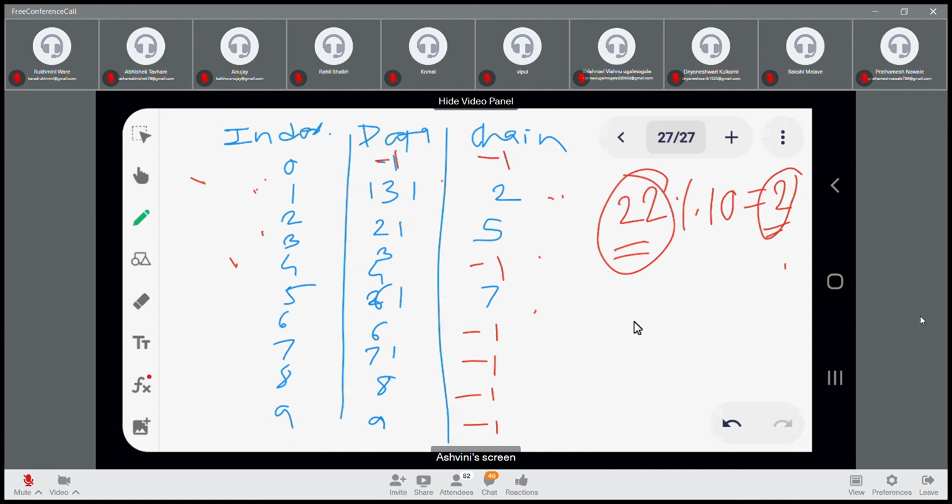But again, there is a number 22 and you need to place that 22 at 2. That means here you have to replace this 21 by 22 and you have to shift this 21 to some other place, because 2 is not the perfect index of 21, but it's a perfect index of 22. This is the concept of chaining with replacement. आपको replace कब करना है? Where? When should you replace the number?